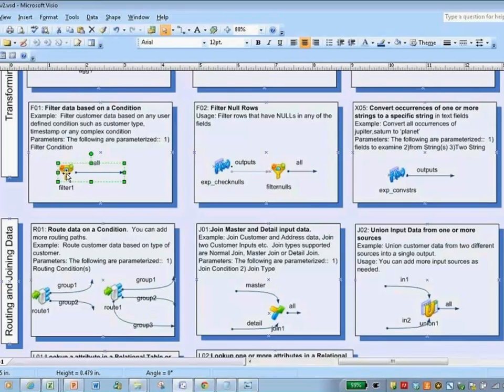Another popular transformation is a filter, which is often used to filter records based on a user-defined condition. There are also stubs here that show how to route data to different transformations. So you may have a routing logic to divert data to different targets.